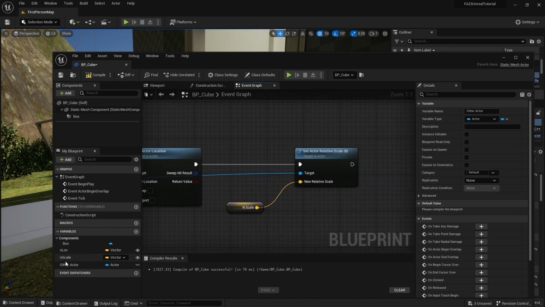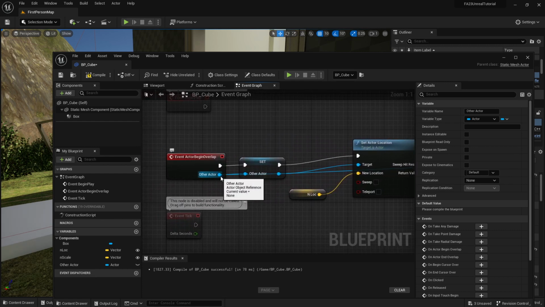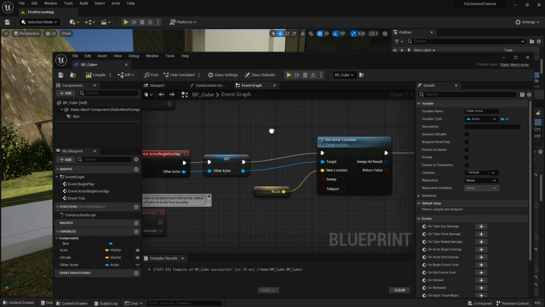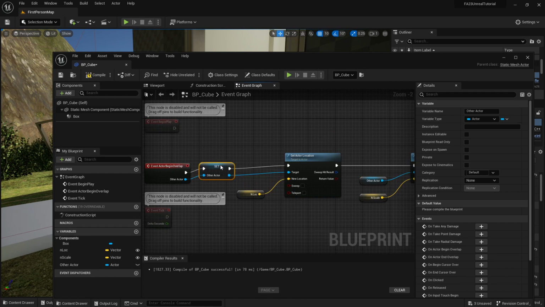Over here, I can drag other actor in, get other actor, and I can plug that in there. And let's just clean this up. I'm going to hold Alt and click, which breaks the connections, and then I can replug that. So there we go. A little bit cleaner. And now I'm setting a variable for the actor that is colliding with the trigger zone.